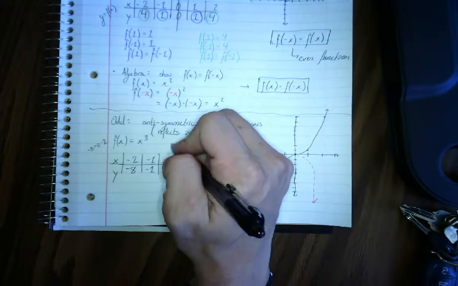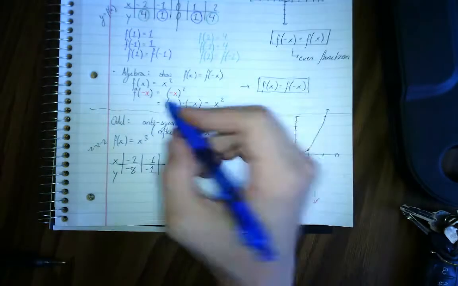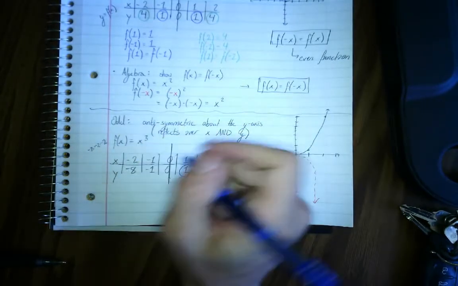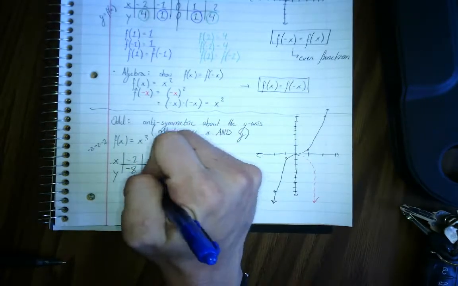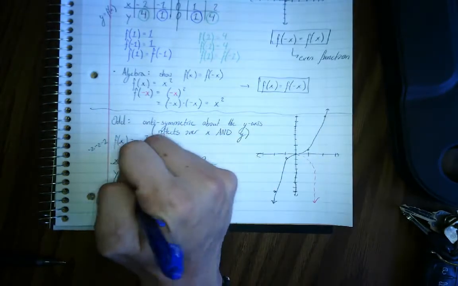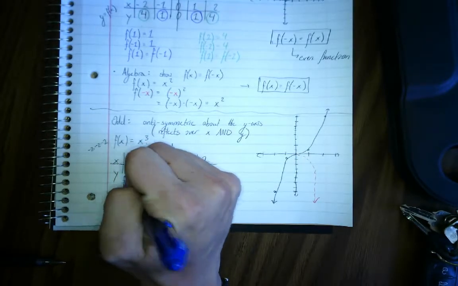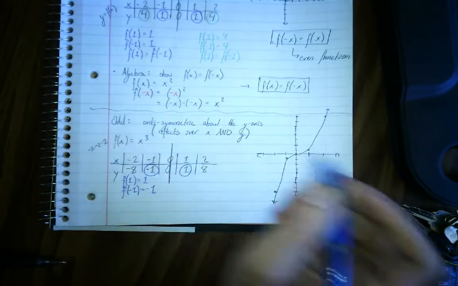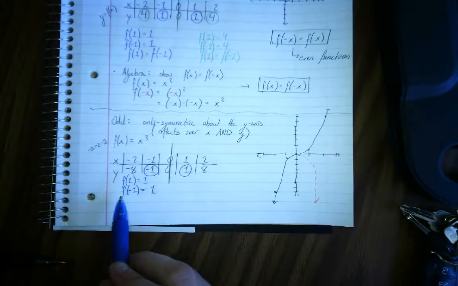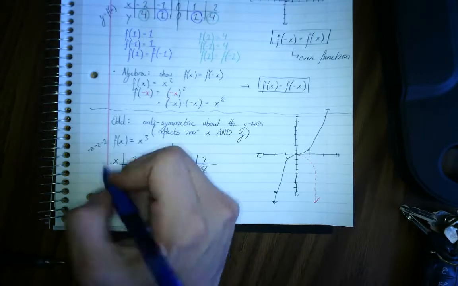But it might even be easier to see it in terms of our chart. If we take one step over to the right, notice how we get a value of 1. Whereas if we take one step to the left, we get a value of negative 1. So our function evaluated at 1 is equal to 1. Our function evaluated at negative 1 is equal to negative 1. So what you should notice here is that all you have to do to get this negative step is just put a negative sign in front of your value.